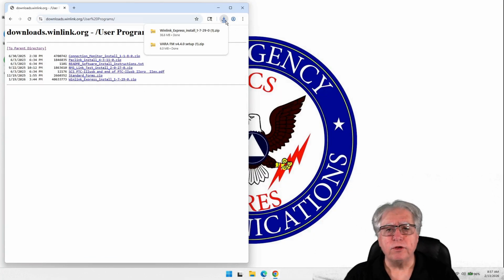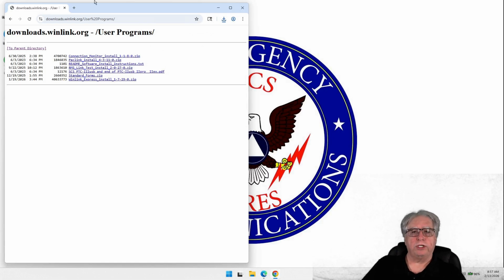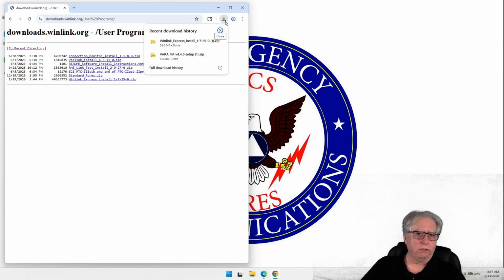Now here's a key difference. If I click up there to close it or whatever, this remains, so I don't have to go looking for those installs. From here, I can actually just run this.